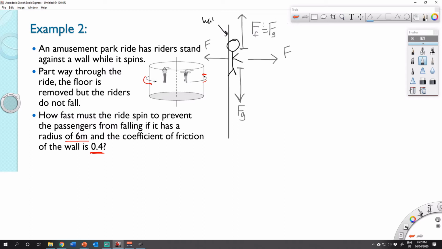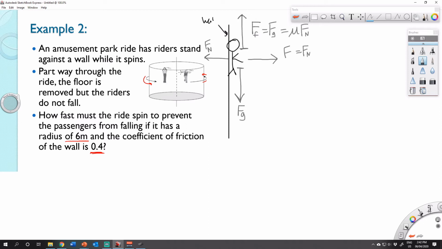Now, in order for the friction to be created, friction, if you remember, is calculated as mu times a normal force. In this case, the normal force will be this one here. So this normal force needs to get to a point where if I multiply it by the coefficient of friction, it equals the force of gravity. Now, because of Newton's third law, there has to be another force acting in this direction to equal that normal force. So this force here has to equal my normal force. But what is this force?